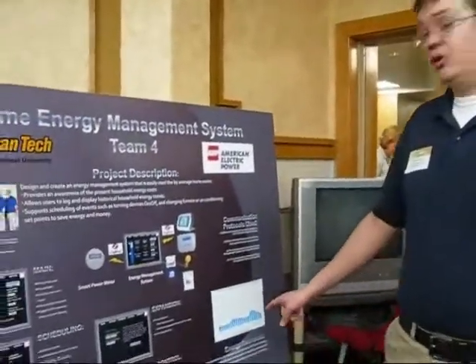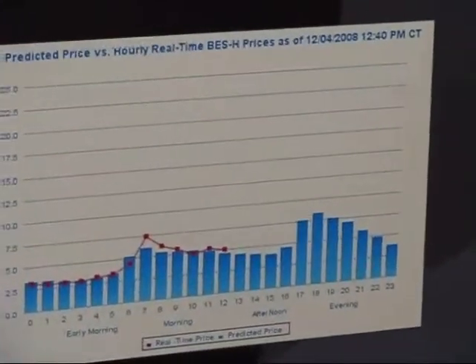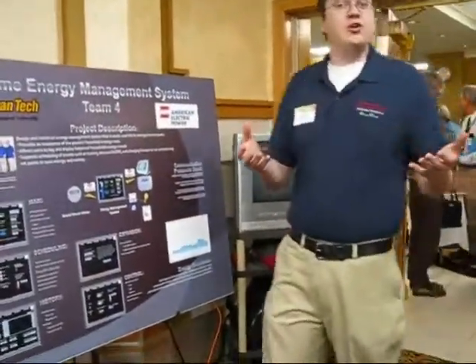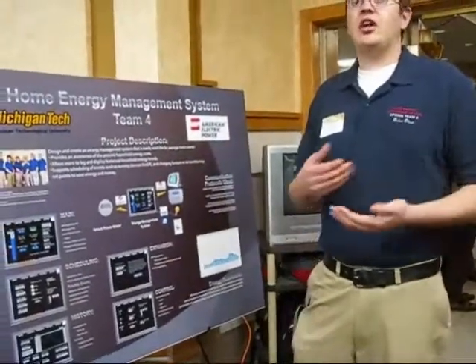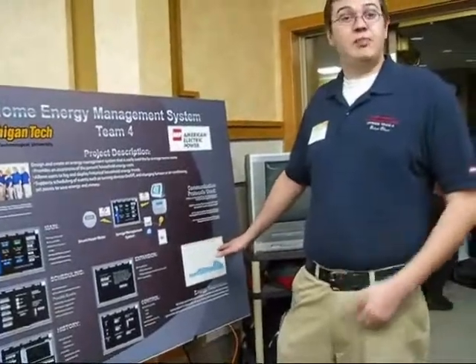The whole idea of the system is to address peak demand during any given day. What we want to do is level that out so that at night we're using power too. For the next 20 years we wouldn't need new generation if we could level out our peaks right now. But during peak times we're at the limit of what we can do, and that's why they keep trying to build new power plants. The idea is to get customer awareness to help level out this peak energy demand.